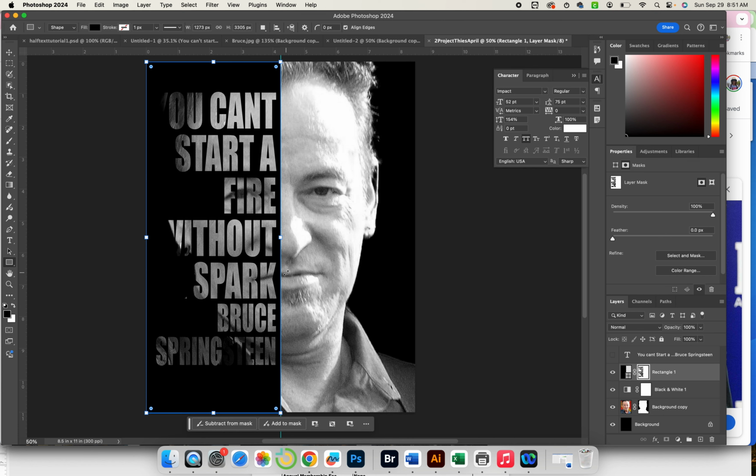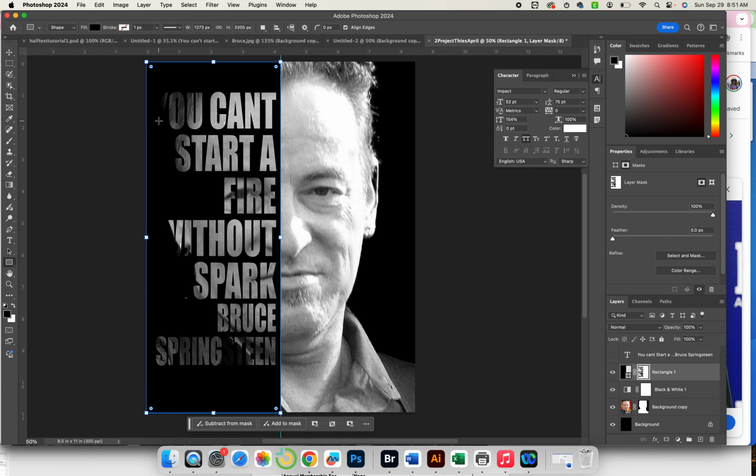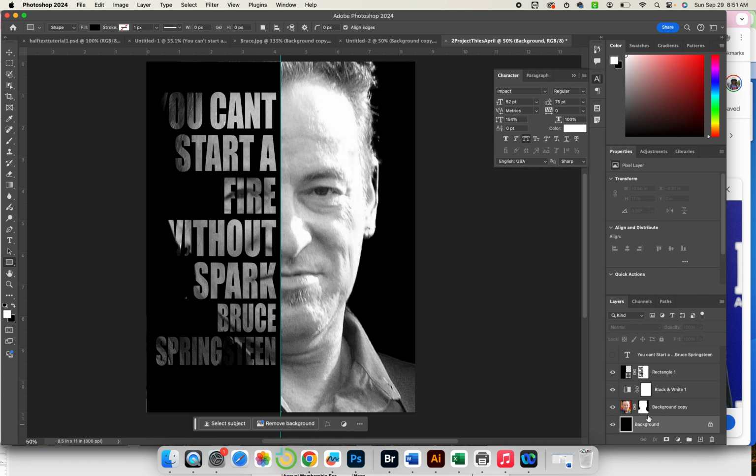Once I get that done, I realize that some of this I'm not going to be able to see, because if I hide this, it goes out here into the black. So what I might want to do is, right above my black background layer, put a white rectangle.